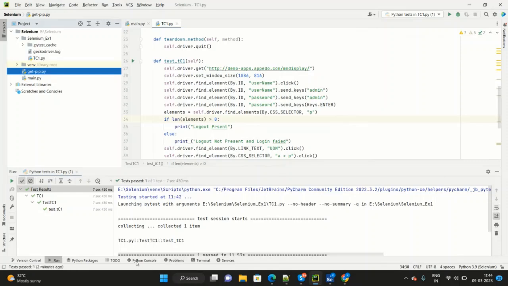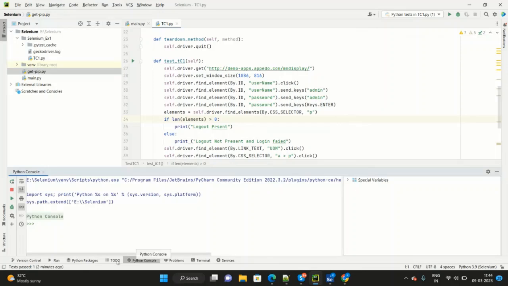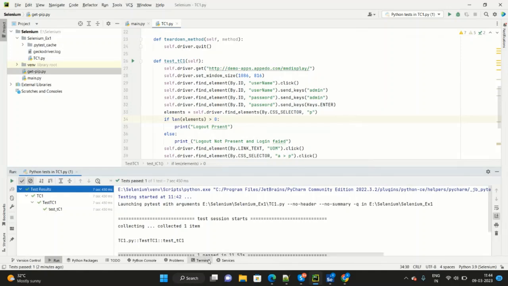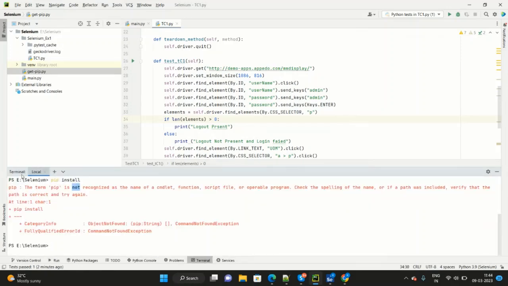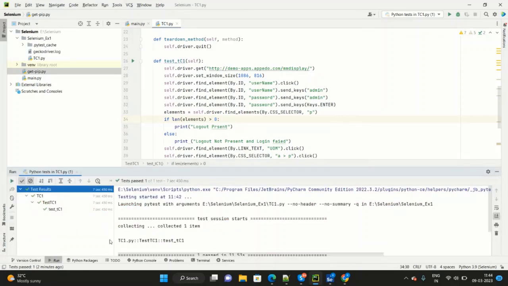It should either come in the Python console. In Python console also it did not come. The run terminal, in terminal also it did not come. The run window also it did not come.